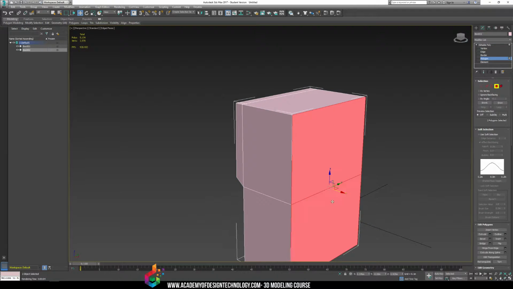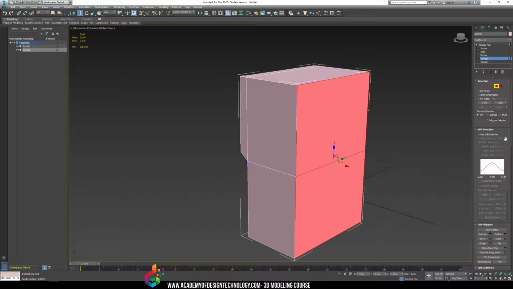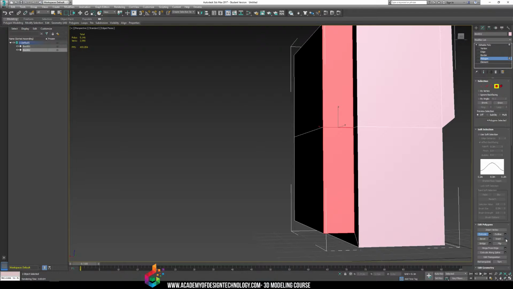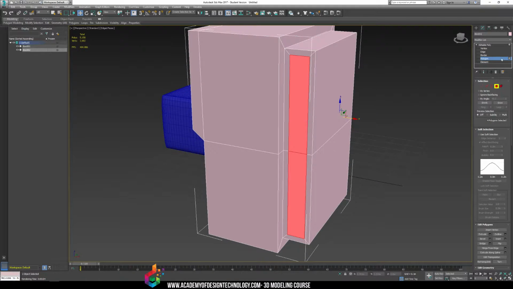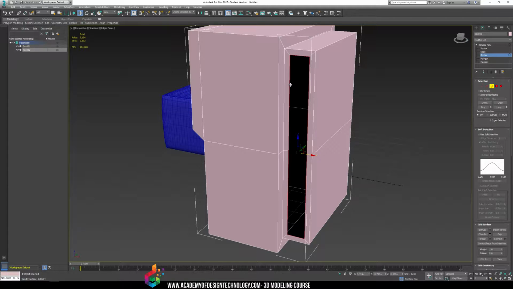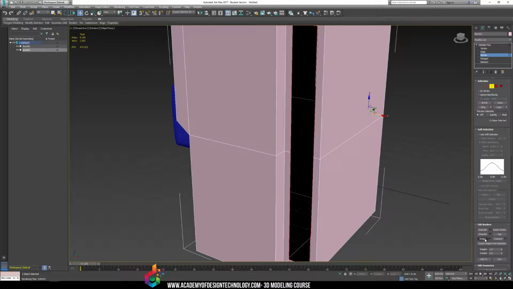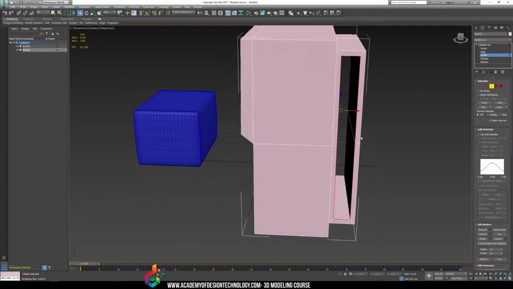And we can add a little bit of detail to the back. This is where the strap might be. So I'm going to do an inset. Oops, I'll do inset. Okay, I'll extrude it. I'll grab these 2 sides, do an inset again. So this will be where the belt goes through the loop. And I'll delete these. Then I'll go to border mode. I'll grab this border, so all the edges inside here. I'll grab this border, all the edges inside here. I'm going to create a bridge by going to Edit Poly, Border, and then down to Bridge. And you can see it automatically created a bridge between these 2 polygons.